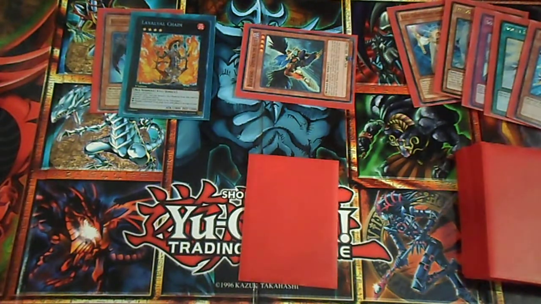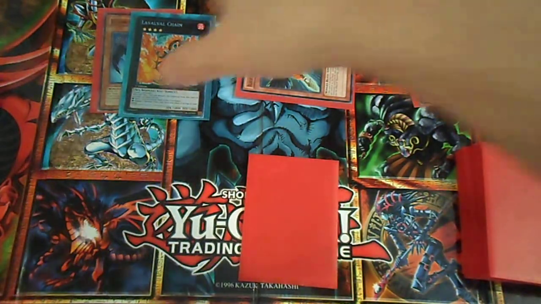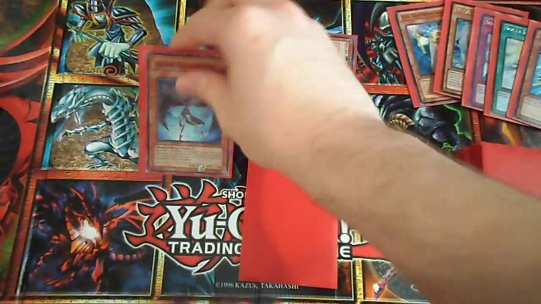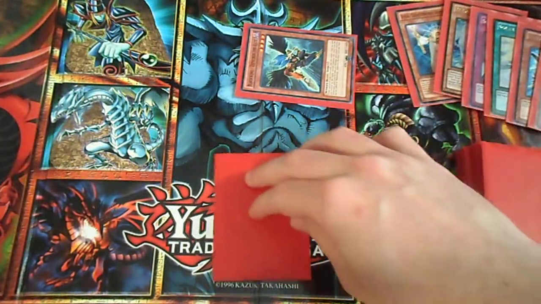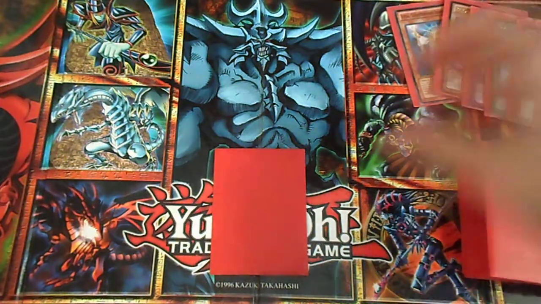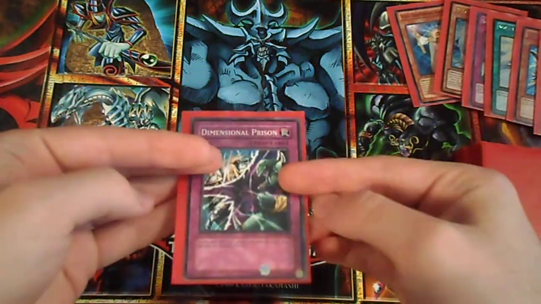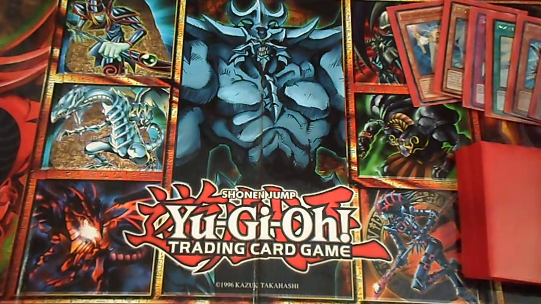So for the next turn, let's say they have something that really wrecks your field. Let's say they Castel this away. So this goes back to the extra deck. This goes to the grave. And let's say they get over this too, and they leave you with basically nothing. You still have this to prevent the OTK. So let's Deep Prison their Dante or whatever it is. Okay, so now basically you have no field.